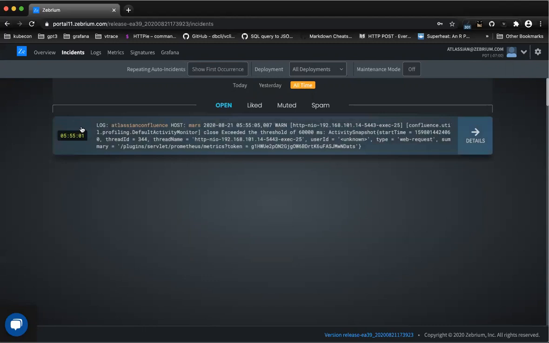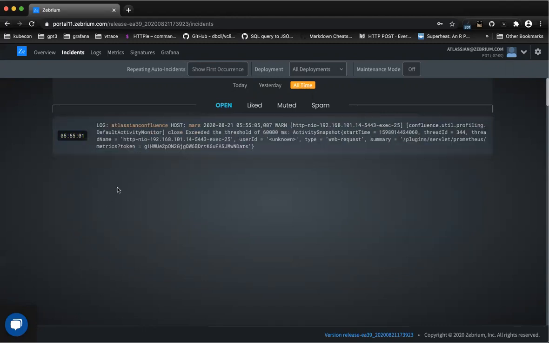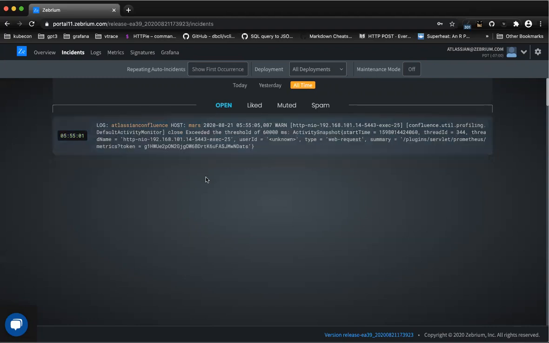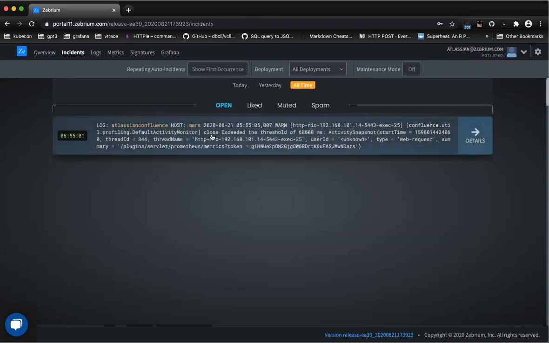Now, typically if there was more than one incident that was open, you would see entries like this tiled down the screen. And what this is trying to tell you is the worst thing that happened in that incident, so that you can quickly, at a glance, tell if this is something you should look at right now. And what this event is telling us is that it was taking more than a minute to access a Confluence page. So clearly that's a bad thing, and we're going to want to take a look at it. Let's drill down.